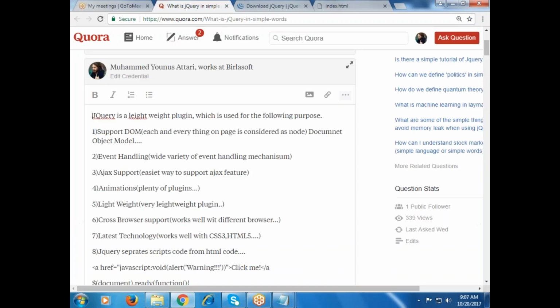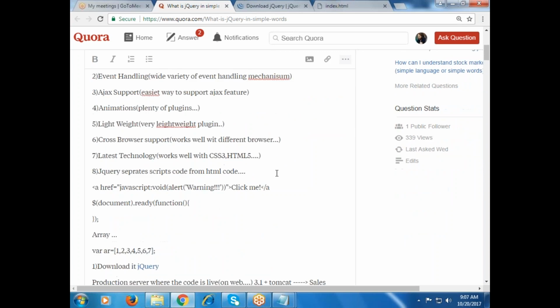We have so many things to discuss. We are still in the basics now. So this is the first way of learning JavaScript, sorry, jQuery. The basic thing needed is you should learn how to download a plugin, what is the use of document.ready function, and how to access the values of components. These are the things which are really needed at the initial stage.